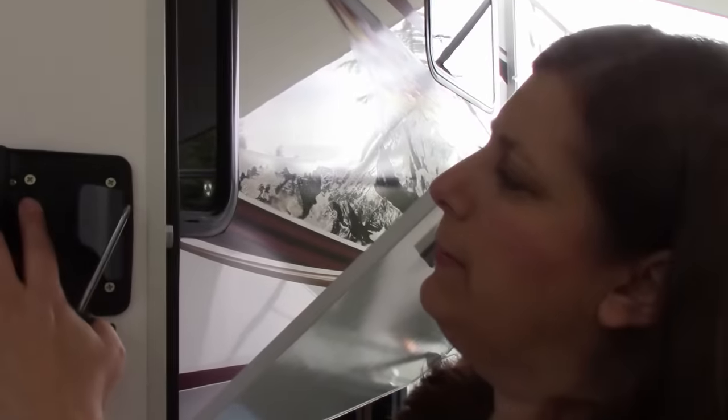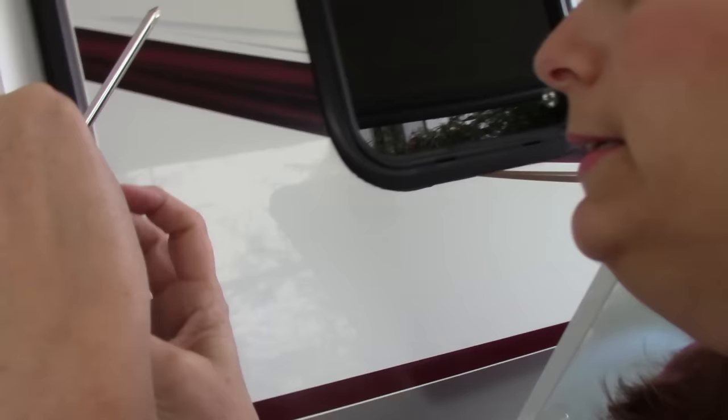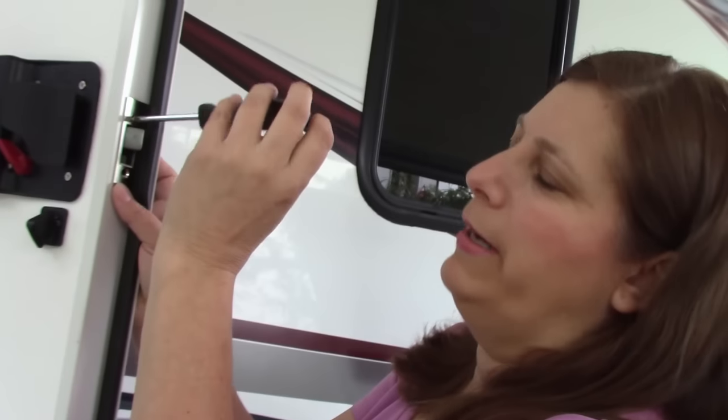Okay, so I put my screws in here. I still haven't cinched them down tight because I want to make sure that the little plate at the end of the door fits properly and there's no alignment problems. So I line that up. I'm just going to put these two screws in here. Here again, I'm not going to cinch it down until I get both screws in.